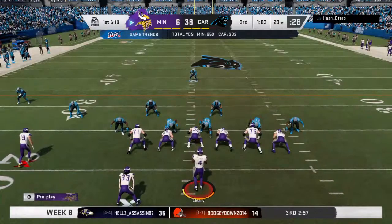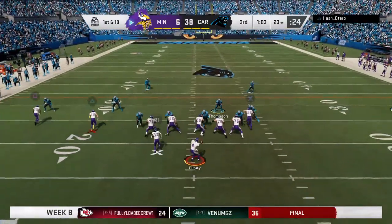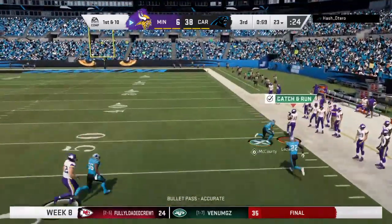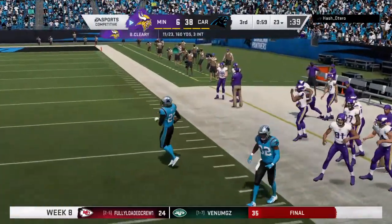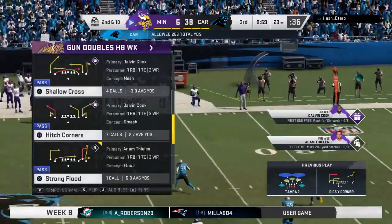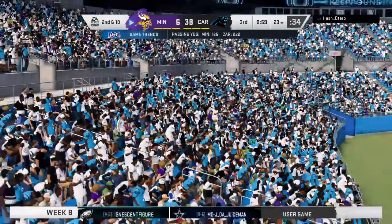Here are the Vikings now to start their next drive. And let's just say they're going to be looking to start over on this drive. A few moments ago, they were in the exact situation, but their first play led to a fumble that was returned for 6. Yeah, you definitely have to have a short memory to play in the NFL. You got to remember what you did wrong so you don't repeat it, but you can't dwell on it because then you will repeat it, and that's what you don't want to do.